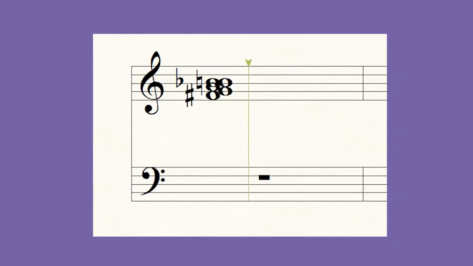You could also get pretty crazy with clusters because, well, it's music, so you can do whatever you want. But another thing you could do is put chromatic notes together. So you could do a cluster that's F sharp, G, A, B flat, B. Now that'll sound pretty harsh because you have all these minor seconds played together, but that could be another sound if that's the sound that you want.